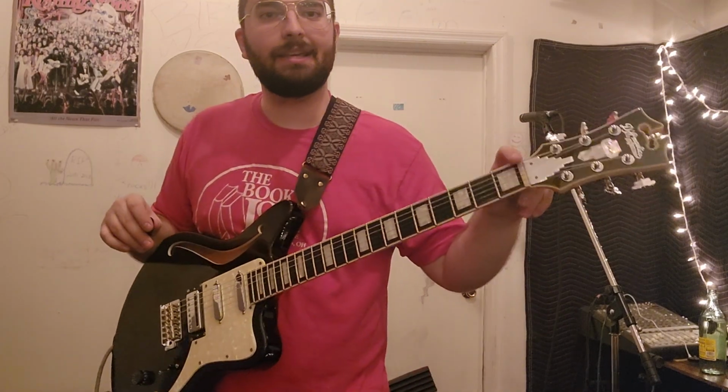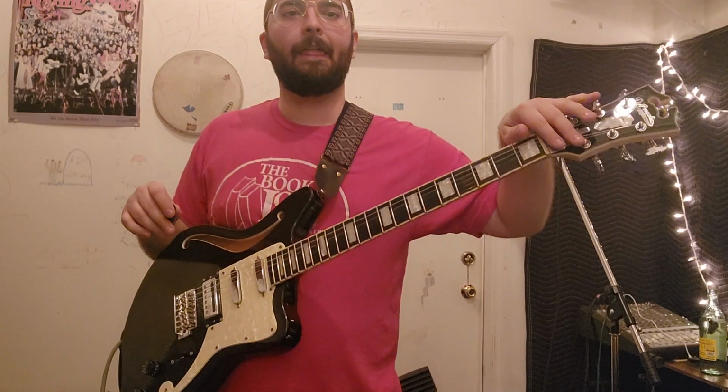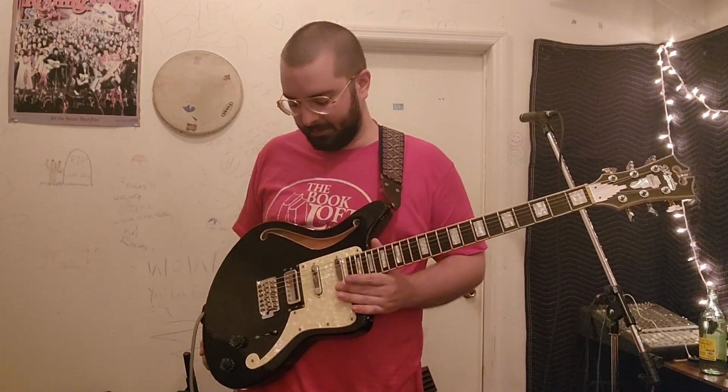Here's the only other thing that I would change. I love this headstock, but it's prone to strings getting caught up. So just make sure your nut is lubricated. I haven't noticed that big of a deal. I've played much more expensive guitars that have the same problem. That's something you're just gonna have to deal with.